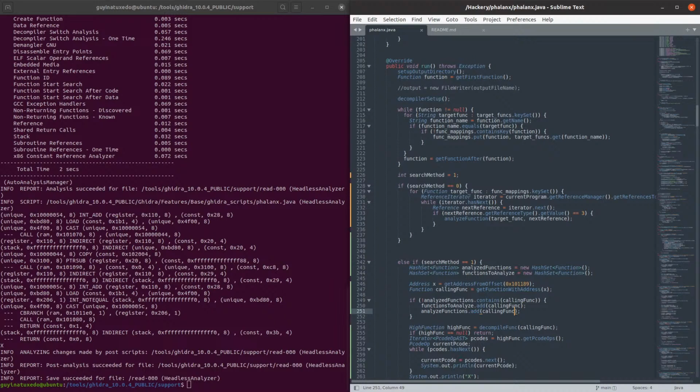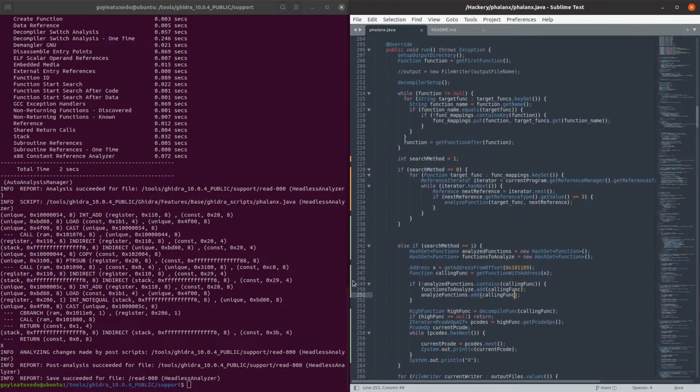We're going to add it both to the set of functions that we were going to, okay, what was I talking about? Oh yeah, how am I maintaining the set of analyzed functions and functions to continue analyzing? Whenever I add a function to the list of functions to analyze, I will also add it to the list modeling the functions that we've already analyzed. That way we just do it all then and don't get it mixed up.